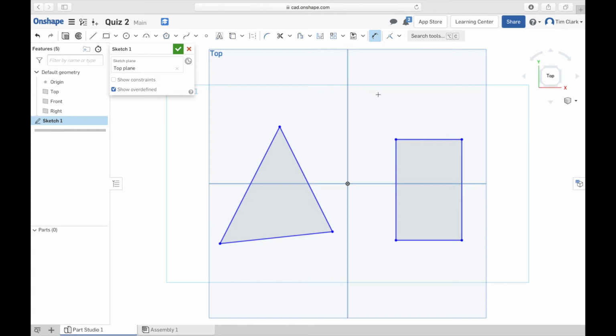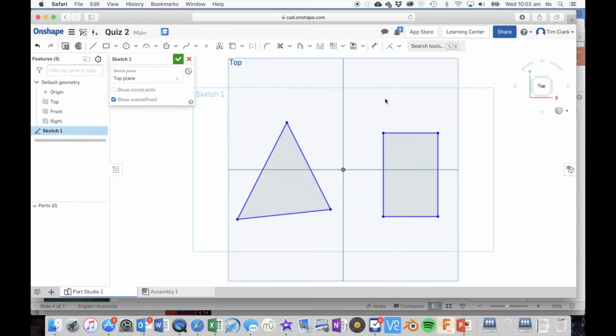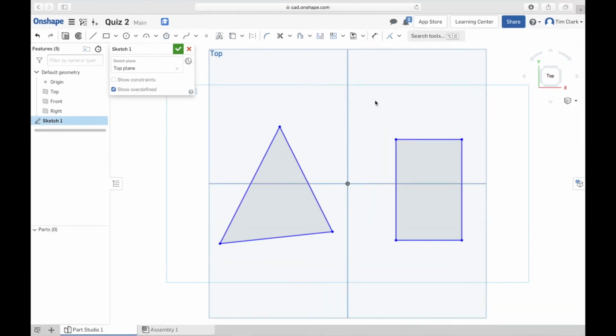Once you have clicked on or pressed the D key, you'll see that my cursor has changed to a cross. If I press escape, it'll change back to an arrow. The second I press the D key, it will change back to a cross.